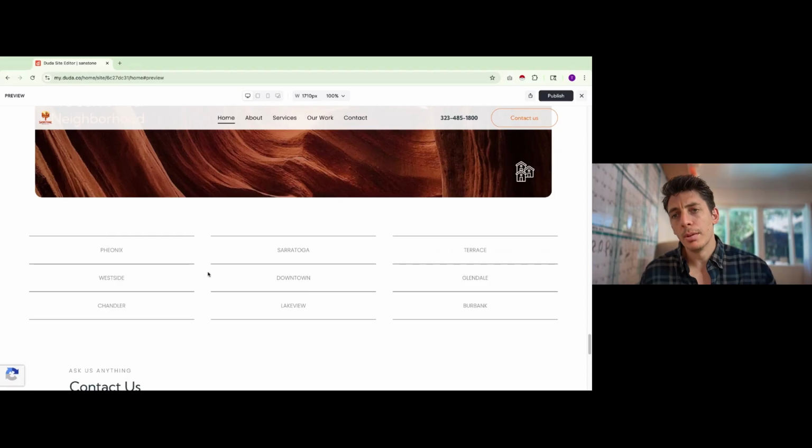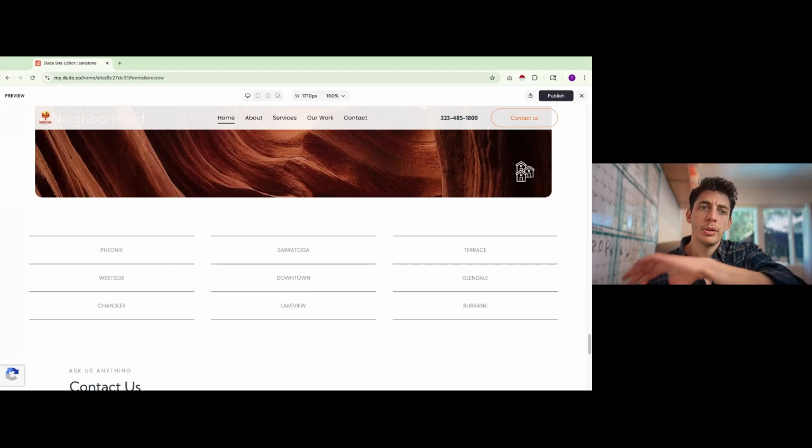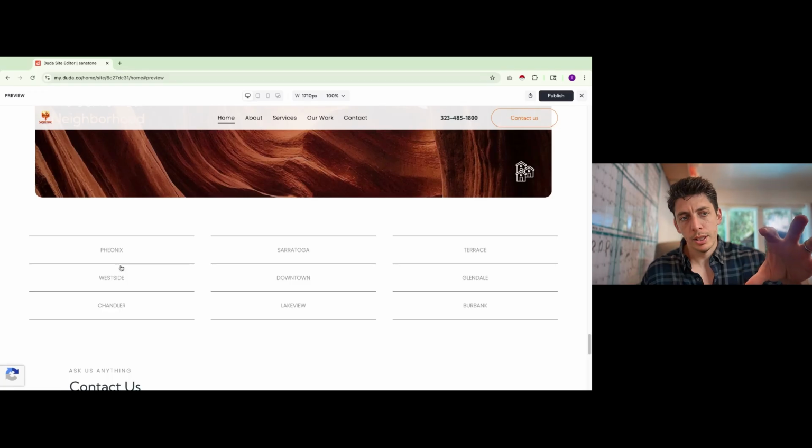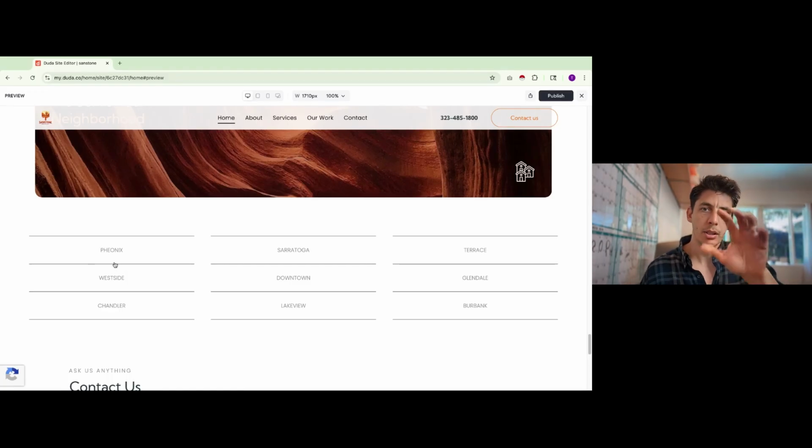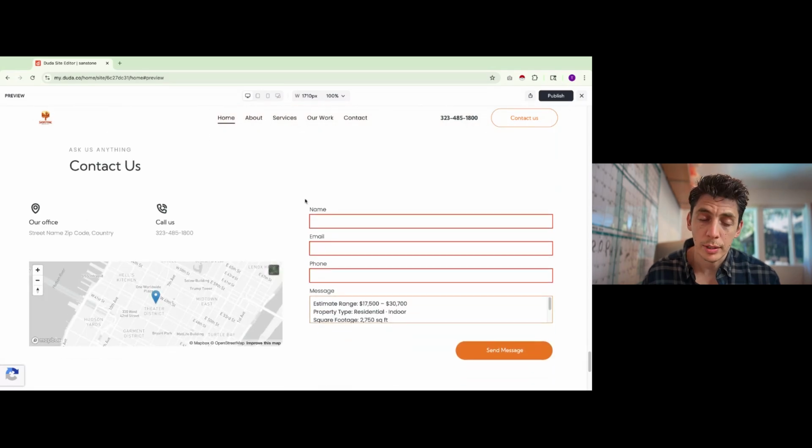So if you were to tell me that you're in Phoenix and 20 miles around Phoenix, then my team and me, we take Phoenix as the epicenter and then we just go 20 miles around that for the big cities and towns and we put those city names in here. We can add up to 50. We wouldn't because that would be way too many on here and it's not going to be a good user experience. Each of these things are dynamic. They do show up on SEO. So we do want to list them out on your website. And of course, there's the contact us section.